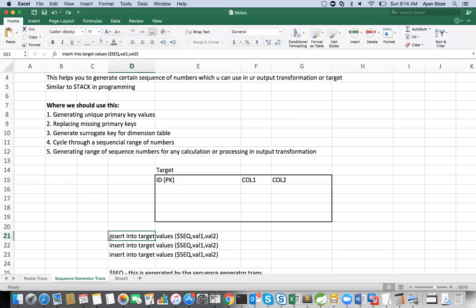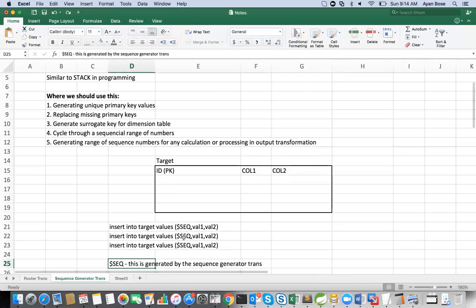So this line will remain the same, the dollar sequence keeps on changing, and that dollar sequence is nothing but the value generated by the sequence generator transformation. So this is a pretty simple example to explain the usage of the sequence generator transformation.